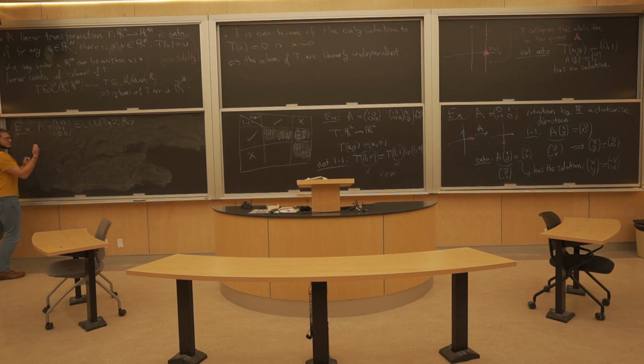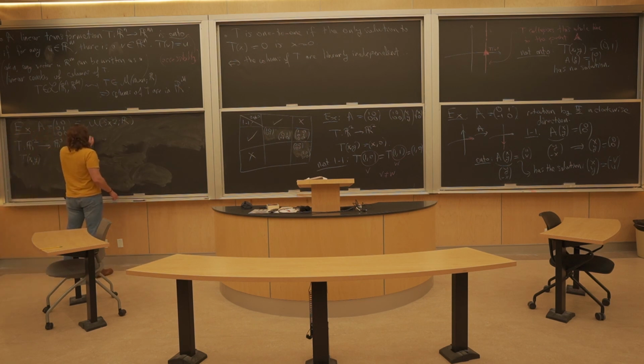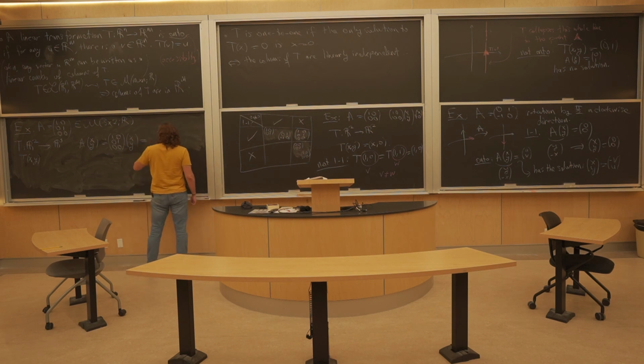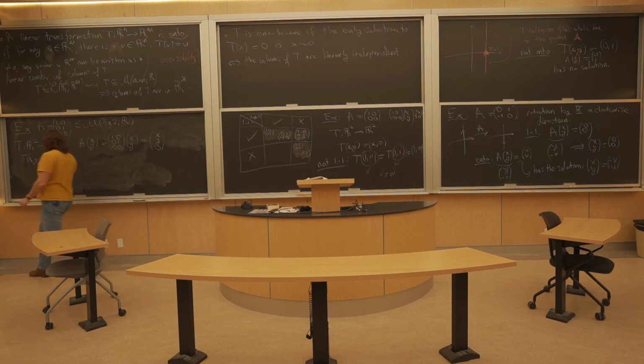It takes a 2-dimensional vector and gives back a three-dimensional vector. Okay? So T of x, y goes to where? Well, all I need to do is to multiply. Let's multiply it here. A times xy is the same thing as 1, 0, 0, 1, 0, 0 times xy. This is nothing but x, y, 0. So T of xy is nothing but x, y, 0.